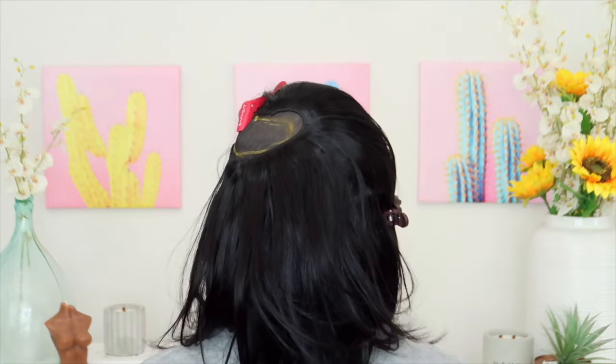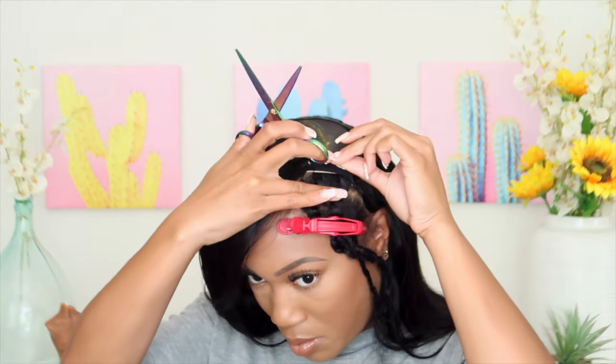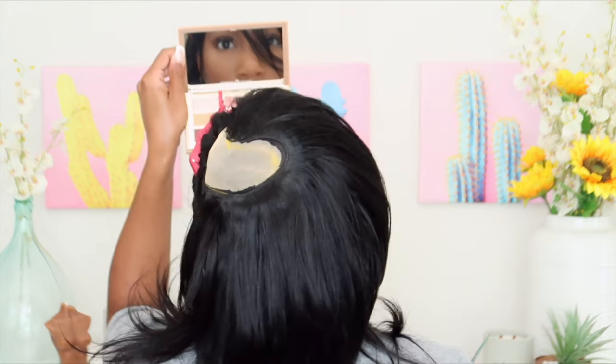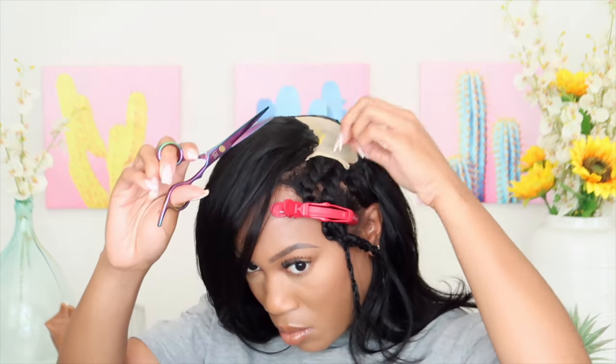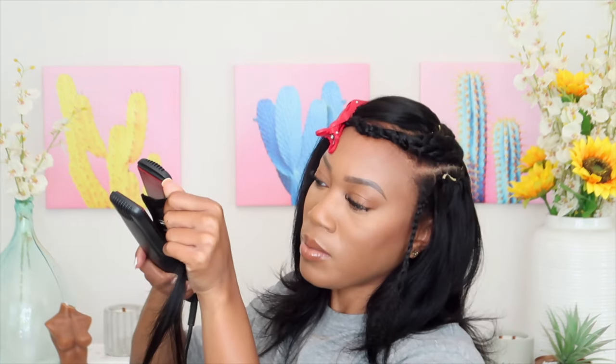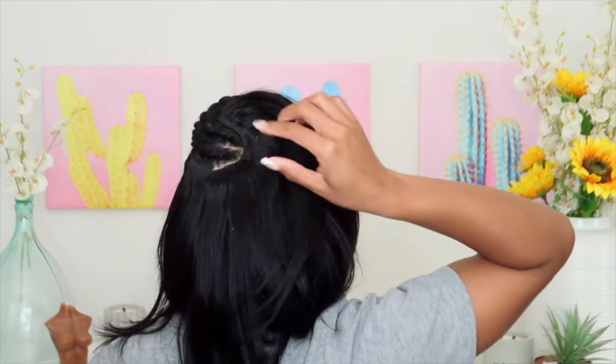Now that we have all the tracks set, we want to pull out this cap. I'm going to cut off the black cap so you can see that the cap is not moving. The cap is glued — it's not moving anywhere. As long as you continue to build those tracks side by side going from end to end without going across the cap, you should be able to just cut it and it will not slide back. If you need extra security, you can sew down the perimeter of the cap around the leave-out areas.